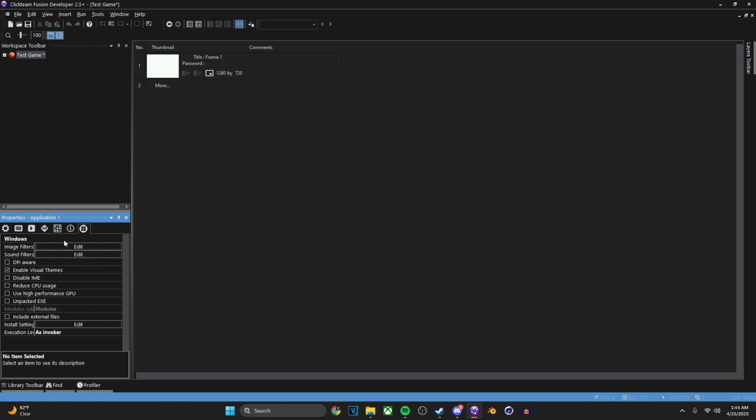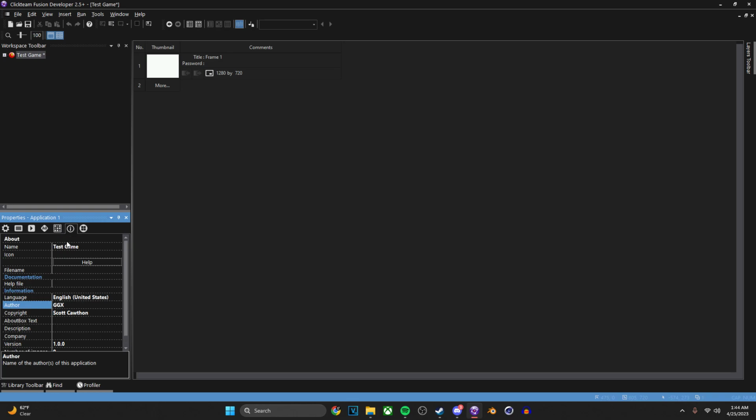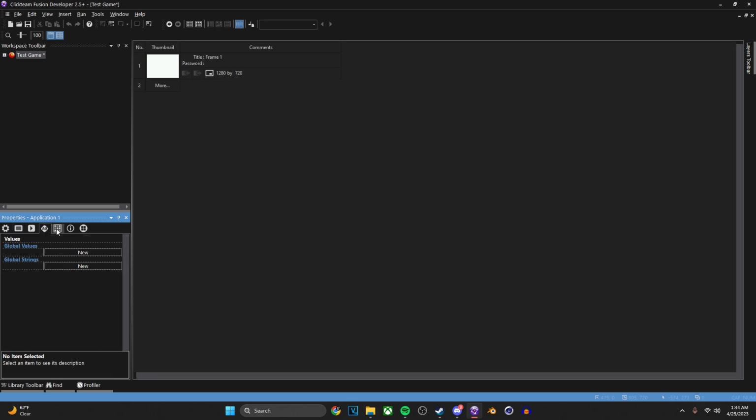Now usually in this setting, you go ahead and have to use high performance for the GPU. Usually if it has like two GPUs, like a laptop or something like that, you go ahead and use the second one so you can have better performance. That's usually what that's for. All these properties on top won't matter until later on. And then this won't matter until later on either.